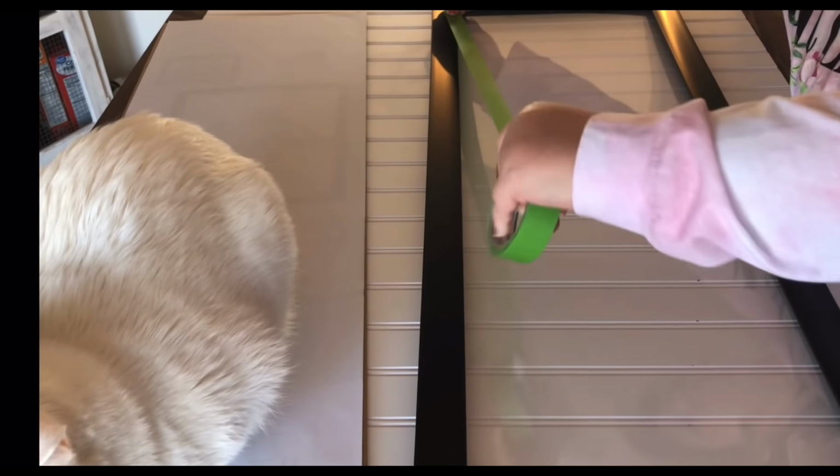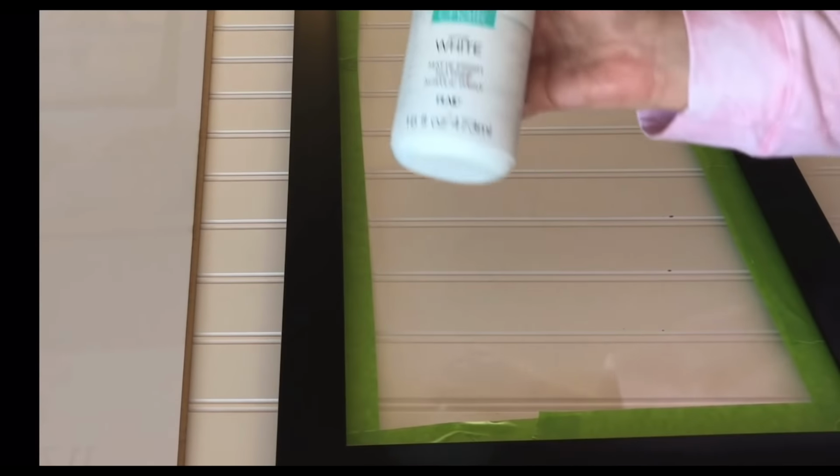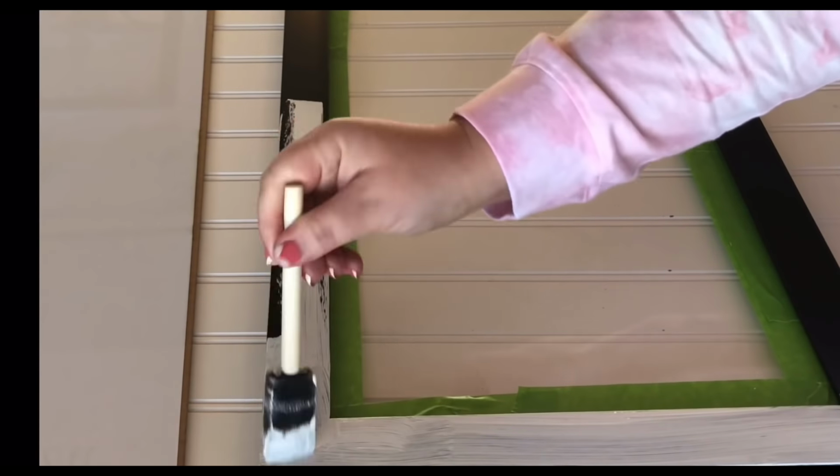I'm going to be painting this frame white, so I'm taping off the plexiglass. That's actually plexiglass, and it could be removed, but I went ahead and left it intact. Tape that off, and then I painted the frame 2 coats of Waverly White chalk paint.